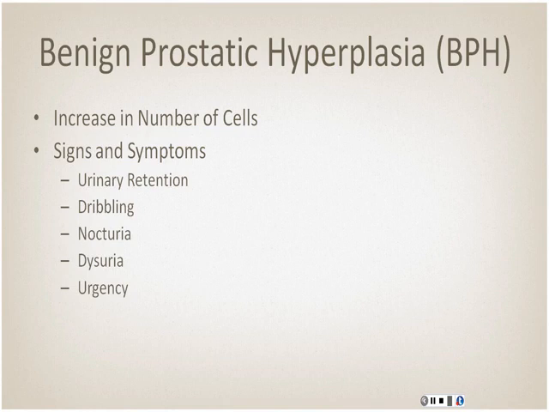Some of the complications that are seen with BPH are hydronephrosis, and this is from the urine backing up into the kidneys. You can also see renal insufficiency, urosepsis. There can also be damage to the bladder walls, which can cause bladder dysfunction, and then that leads to recurrent UTIs or stones. And it can eventually lead to the complete inability to urinate. At that point, it's very important that they get to the emergency department. That is an emergency, and they will need to have a catheter placed one way or another in order to empty the bladder.